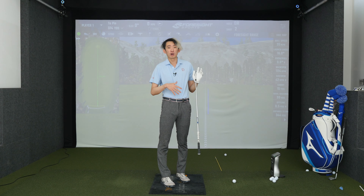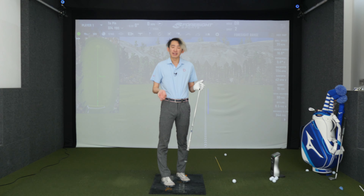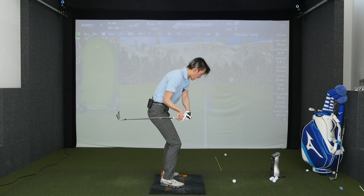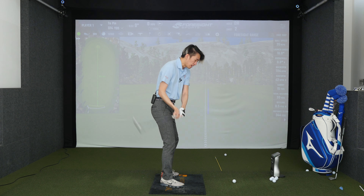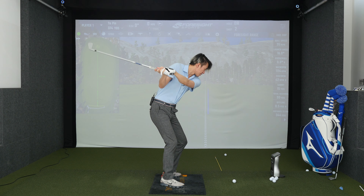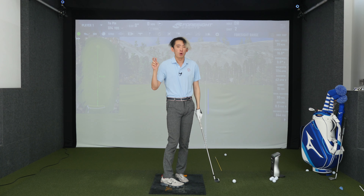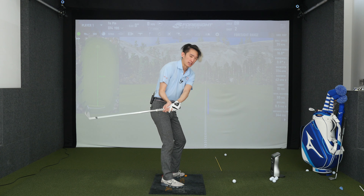If you guys have not seen me talk about sequential lag — thinking about lag differently, making sure it's one piece of the swing lagging behind following another piece of the swing. We want to make sure good lag is good sequence. Club head lagging behind the hands in the downswing, hands lag behind the arms, arms lag behind the body, body lagging behind the legs. You can see I'm not holding my angles by any means. If I'm going to the top of the backswing and use my legs in down hinge, the club still stays behind my body, my trail wrist is still bent. That's the leverage I want — that's the lag we want — but I'm not holding my angles.